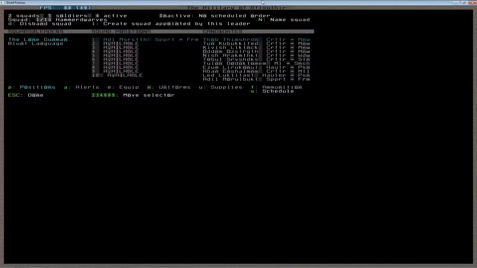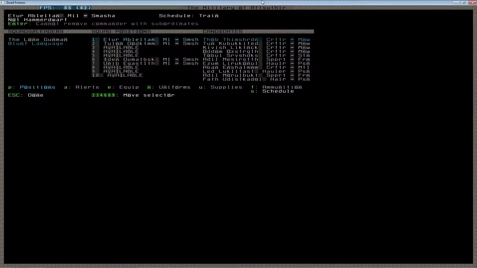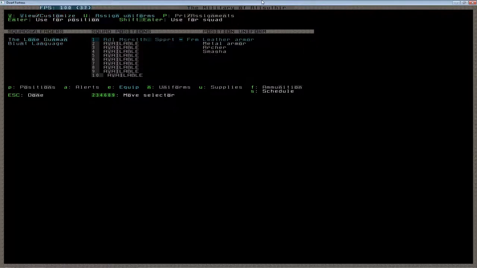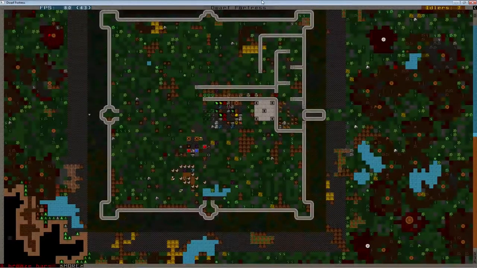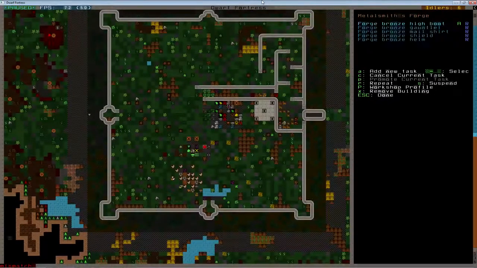Oh, I do need to check and make sure that everybody's assigned their proper equipment, though. And they weren't, lol. So this guy, we're going to make him an archer for now. The only ranged weapon we have at this point would be a crossbow, so he can grab whatever we've got. In fact, I'll get somebody to make him a crossbow while we're at it.